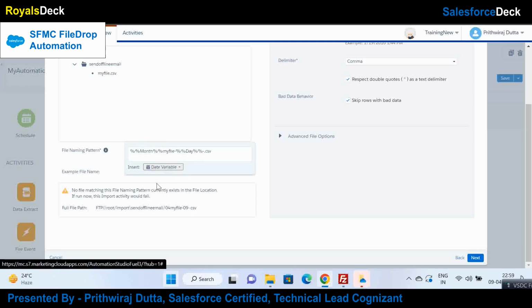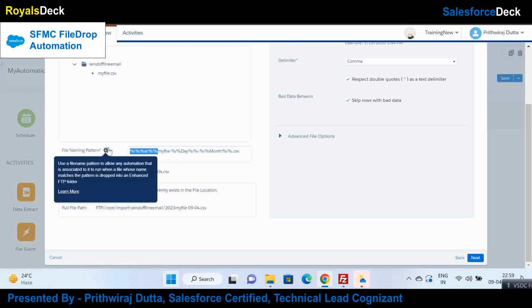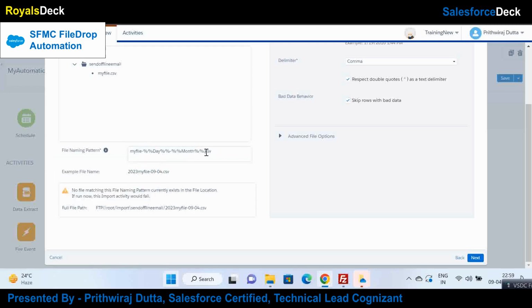So let's give month. So let me cut it from here and put it here, and year, right? So let me cut that and put it here. So now our file should have the date, month and year.